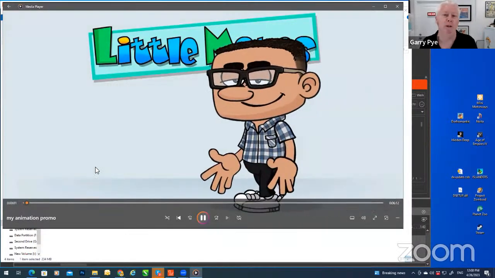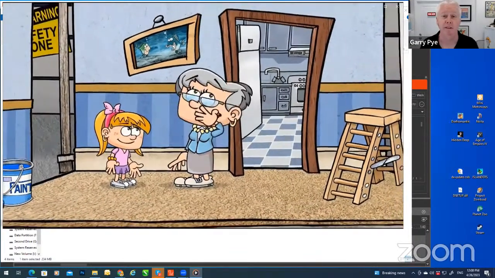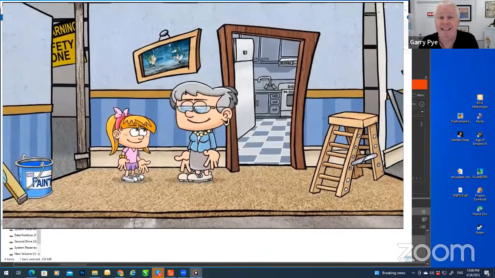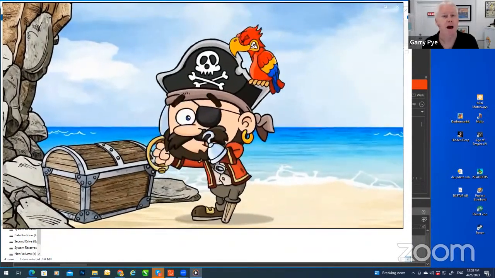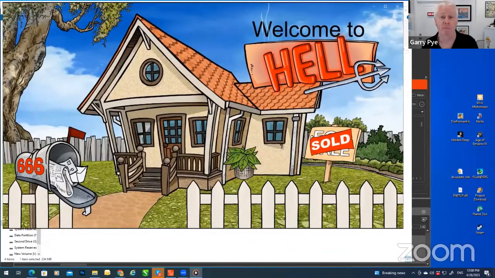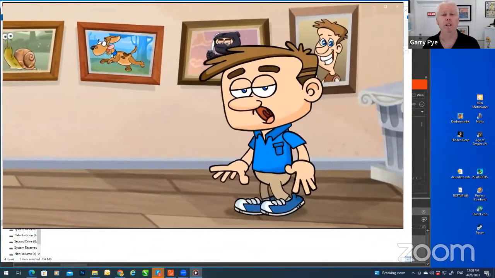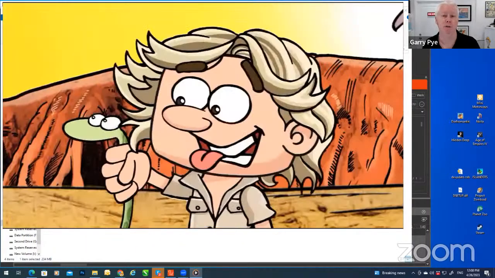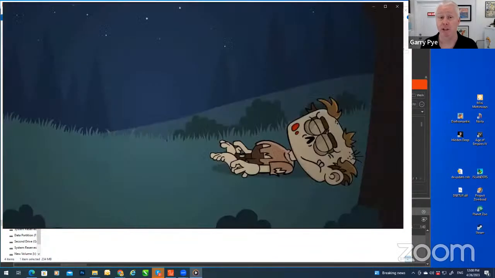From the time I was old enough to hold a pencil, the only thing I ever wanted to do in life was draw cartoons. That's it. While all the other kids wanted to be doctors and lawyers and accountants, I just wanted to draw cartoons. I didn't have a backup plan. That's all I ever wanted to do. Eventually, I wanted to start to bring my cartoons to life. And to do that, I needed to learn 2D animation.